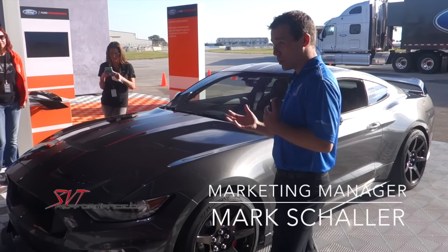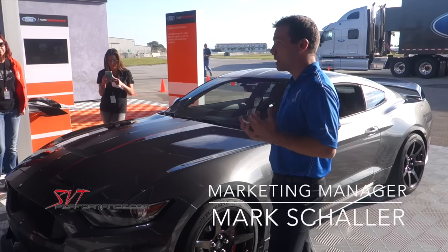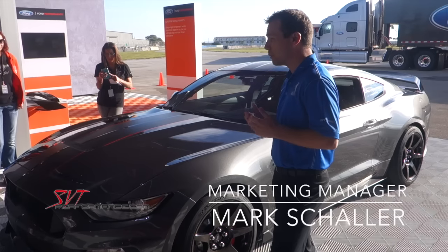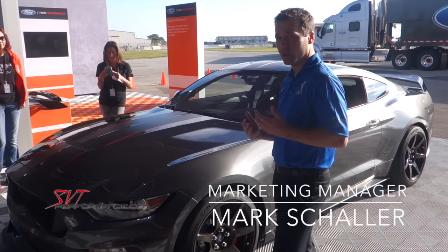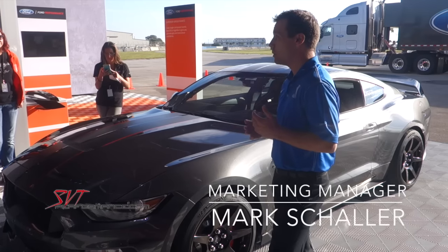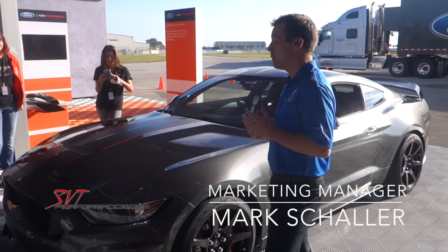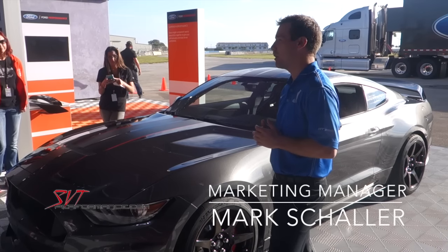You'll notice the powertrain and then you'll notice the brakes. This car is set up for a racetrack — it had to be the fastest Mustang we've ever produced around a racetrack. The other really good thing about the motor is it's very usable in terms of a torque curve. It's got a very broad torque curve. Third gear is extremely usable; for the most part you'll be in third and fourth gear this entire track, and you'll be able to feel the full range of power.